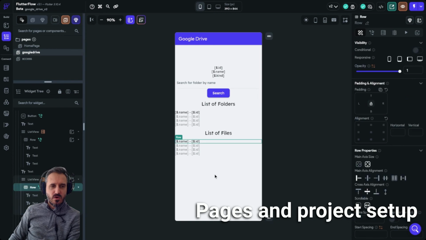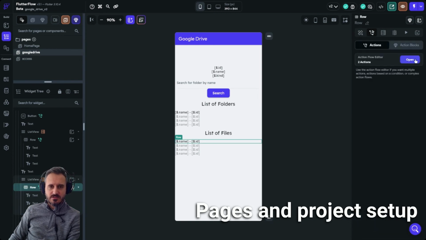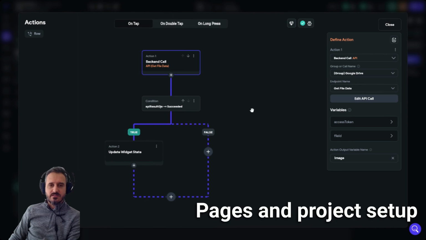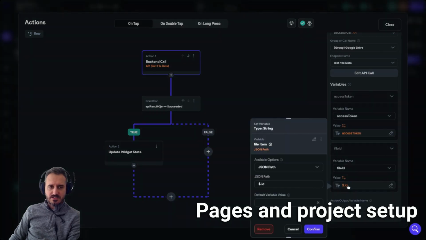And when a row is clicked, this is where I'm going to try to get the individual file, and this is get file data. Access token is coming from the app state. File ID is coming from the JSON path ID file.